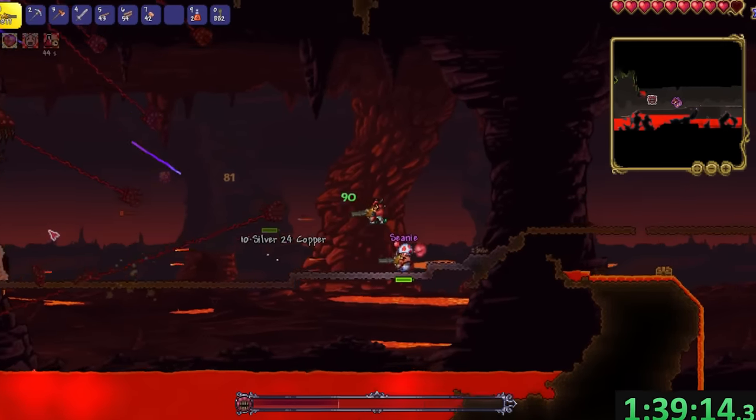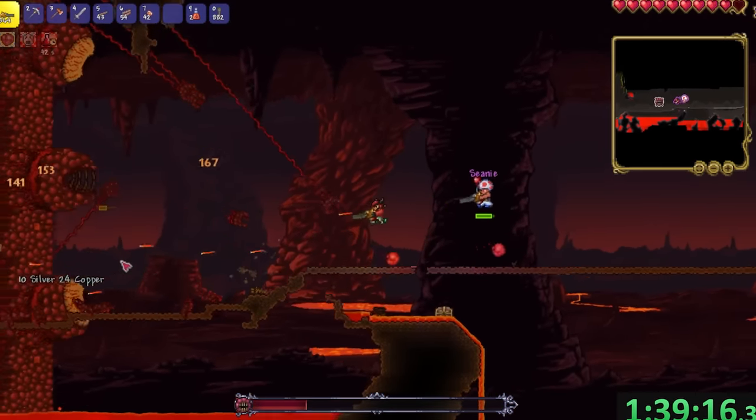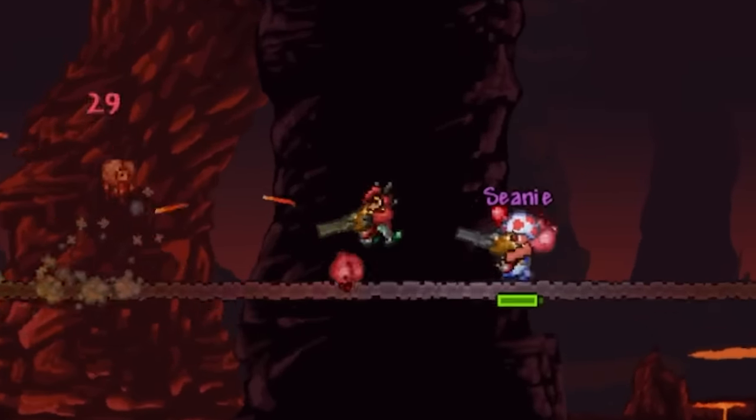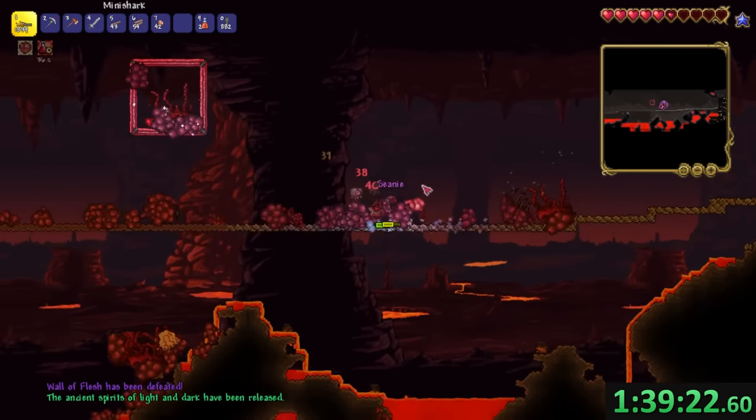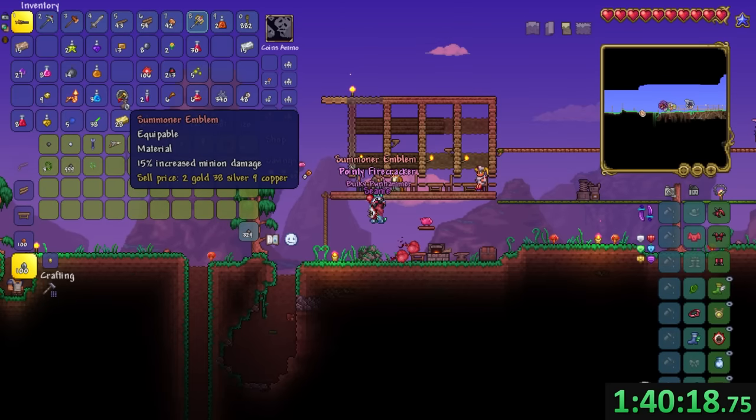Oh, fuck. Oh my god, this is so easy. Holy shit. Yeah, that's what I was saying, brother. All right, nice. I got a summoner emblem. Perfect, I'm gonna throw it away.